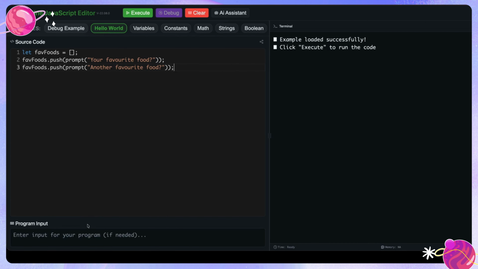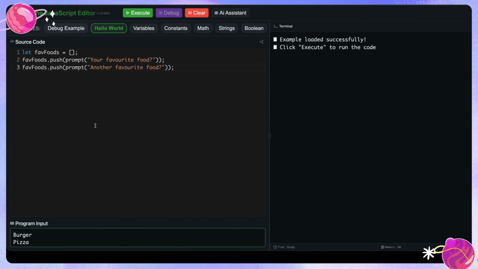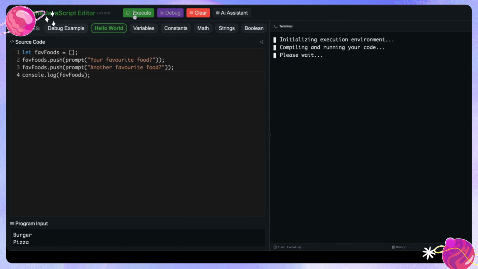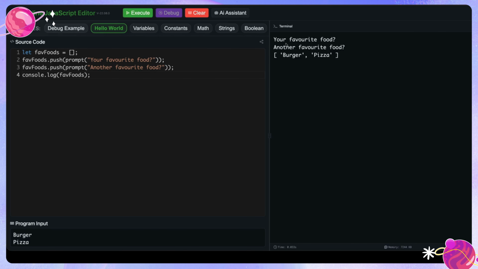I'm going to type, let's say, burger and pizza. And then finally, to print it, I'll type console.log(favFoods). First it asked me for my favorite food, which was burger, and then another favorite food, which was pizza, and then it printed it out as an array.